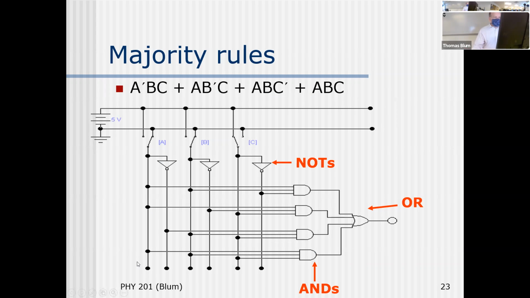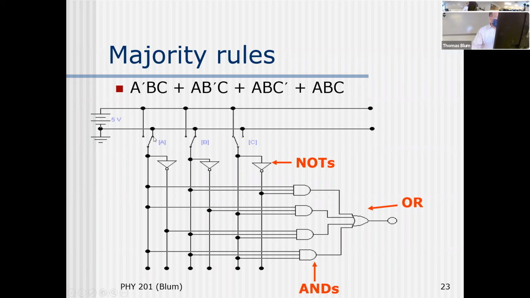There are other ways to build it in Multisim, but this is my usual way. I have a battery, this 5-volt battery. I have a wire coming out of the 5-volt battery, which is 5 volts. And then I have a wire coming out of the other side of the battery, and that's connected to ground, so that's 0 volts. And so this top wire is my high, and this bottom wire is my low.